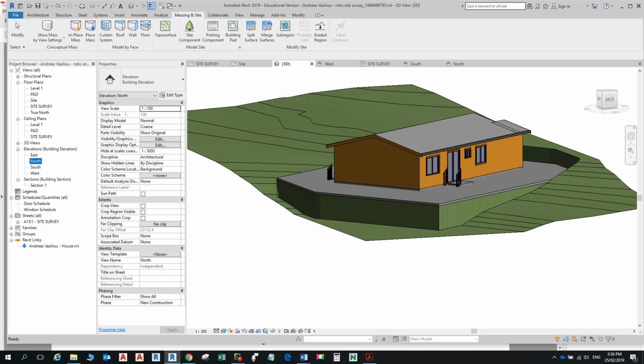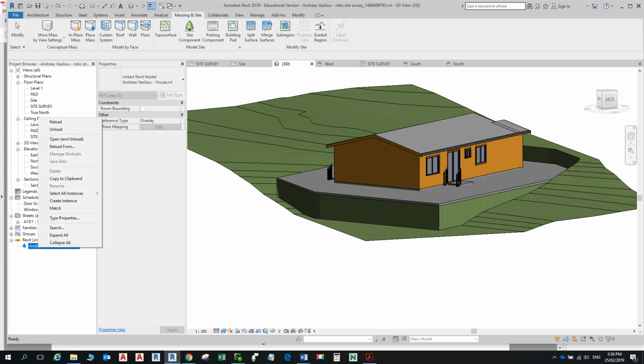And what you've got to do is go to Revit links on the left hand side there, right click, open and unload. It will give you some warning, say yes, don't worry about it, go change it, come back in here and just go reload. Save the other one, close it, come back in here and reload. That's another way. Or just close this, open the other one, fix it, close the other one, open this, and it'll still work. Other way.